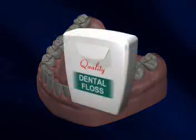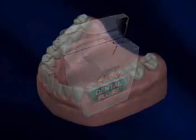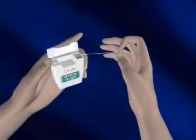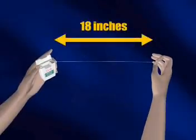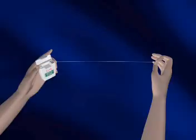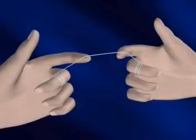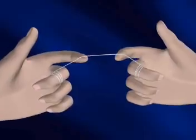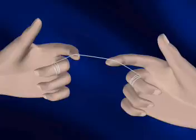There are many types of dental floss available. The floss you use should be comfortable for you, and should be able to successfully remove the plaque from the areas between your teeth. Begin by pulling about 18 inches of floss from the container. A short piece of floss will be difficult to use and ineffective. Get a good grip on the floss. One very good way is to create an anchor for the floss by wrapping the floss gently on your middle fingers. The index fingers and thumbs are then used to place the floss between the teeth.